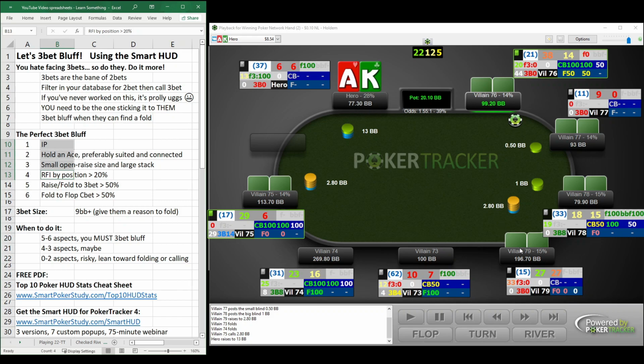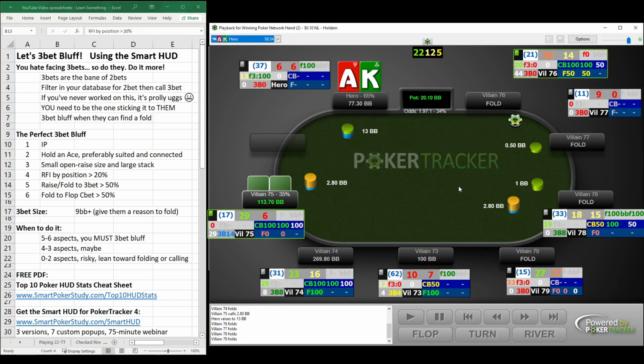We've got loads of equity against pocket 8s, 9s, 10s, jacks. Yeah, it's a good spot to be 3-betting. And if he calls, like I said, we got tons of equity versus some of his calling range. Raise and then fold. Oh, darn, it's 0. Fold to flop c-bet. Well, that's 0 as well. So we have 4 things. At a minimum 3, possibly a 4th thing going for us right here. So I love making this 3-bet.